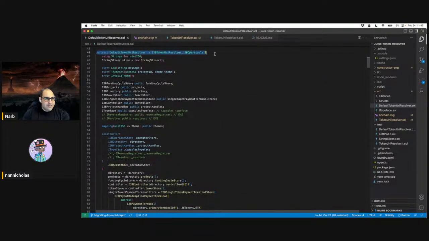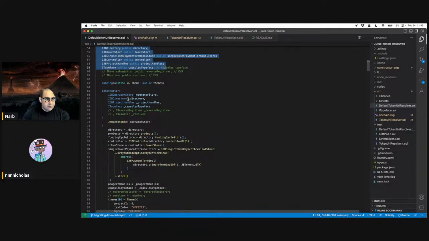Then we've got the main contract, where I bring in the slicer tool that I just described and some events that I'm going to use, and I declare all these values that I'm going to make use of later on. I also have this themes thing, which we can take a look at in a minute, but keep in mind that there's a mapping of project ID to theme.